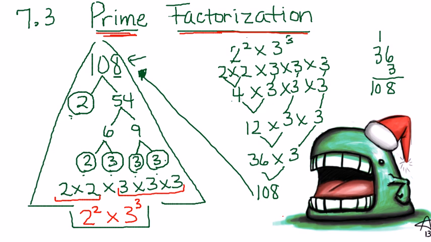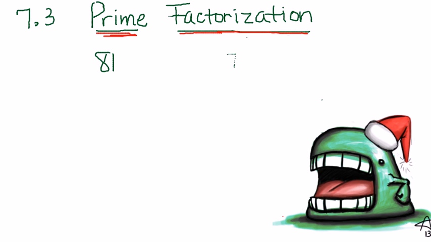All right, we're going to do one last example. See if you can do it. All right, I want to find the prime factorization of 81. It's not even, so I can't use 2. And if you know your basic facts, you would know that a factor pair of 81 is 9 times 9. So I could use that. Another factor pair is 3 times 27. So I could use either one of those. So let's use 9 times 9. All right, put 9 here, put 9 here.